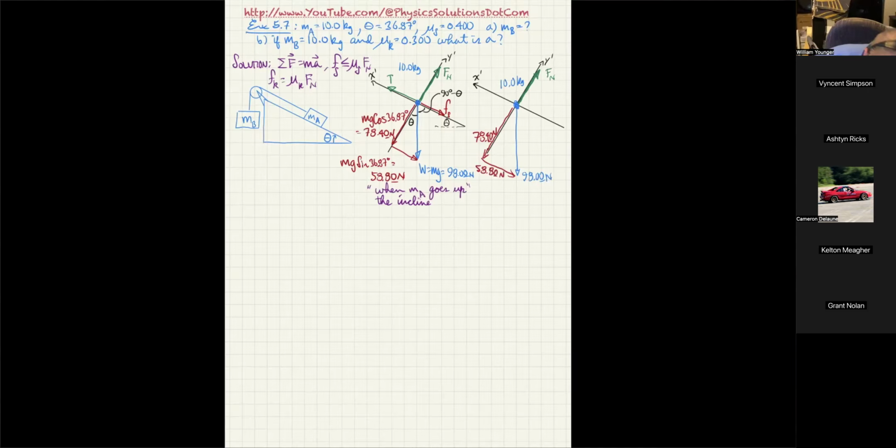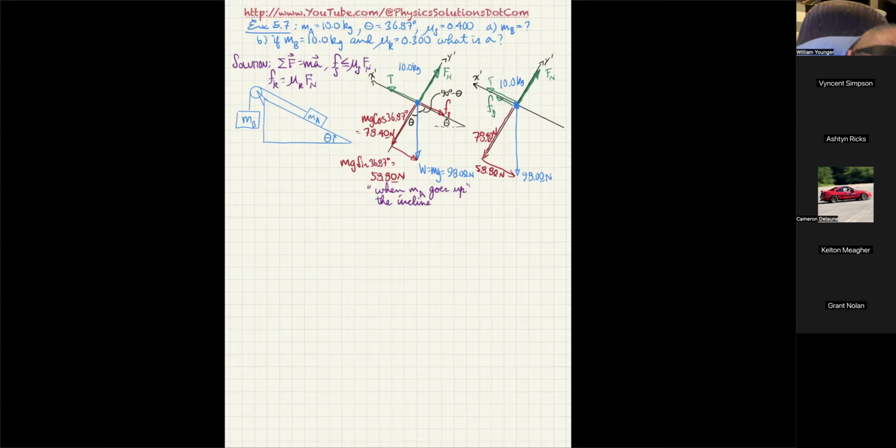And in addition to that, we're still going to have the tension pulling up the incline. But this time, because the mass may actually be sliding down the incline, we're going to have the friction force up the incline. So in this case, the friction force is positive, and that's F static pointing up. And that's basically it. That's the free body diagram for the MA in the two different scenarios.